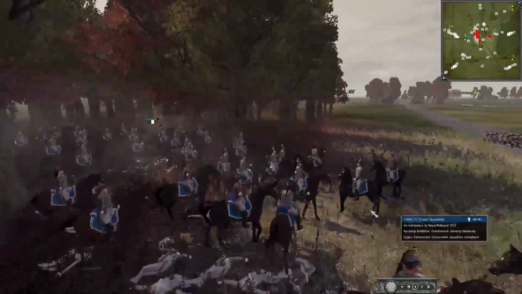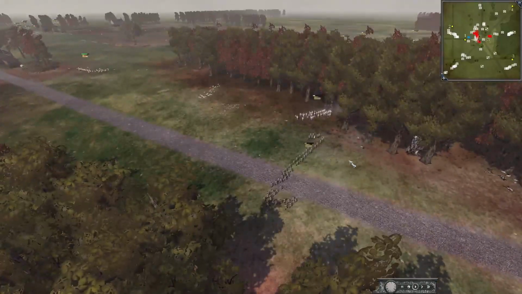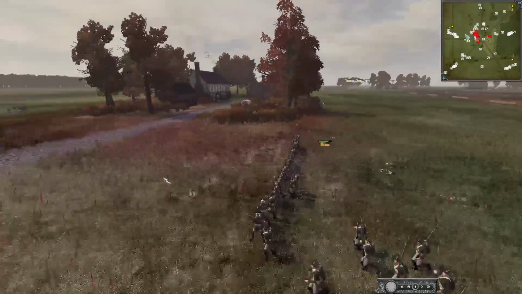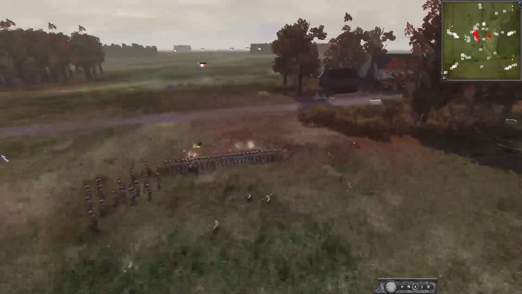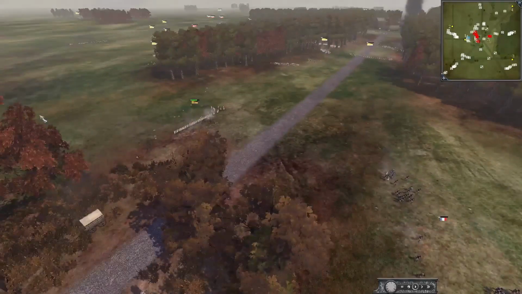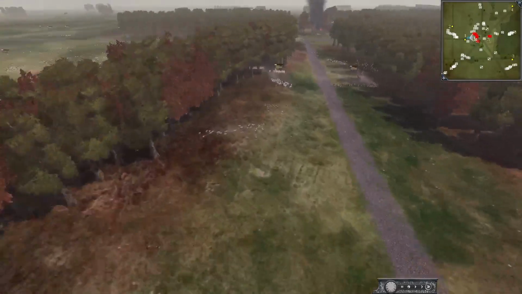Cuirassiers are still alive here, trying to do their bit. They're exhausted, poor guys. This is like one unit over here, and that is it. That's the final unit that the coalition still have. Is the random Russian unit here going to start shooting at the French that are retreating? How dare they shoot them? The cowards! But yeah, it's been an interesting one, that's for sure.